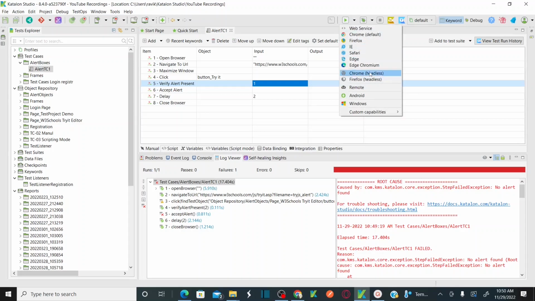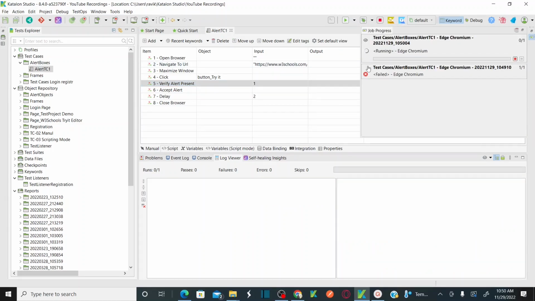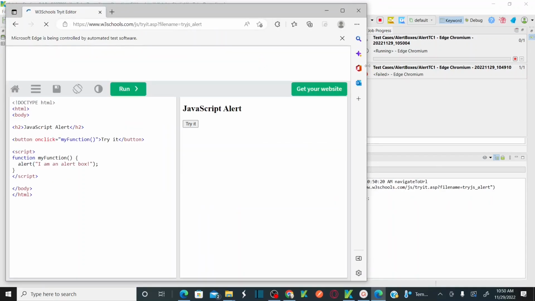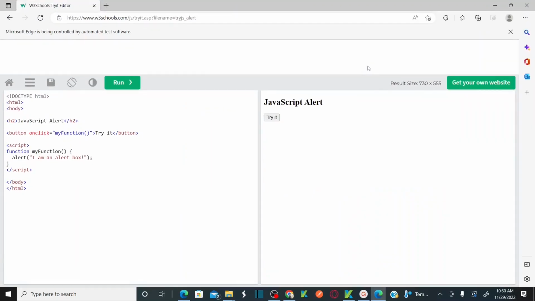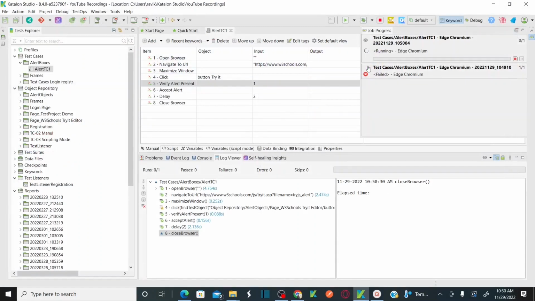So it's opening the browser. Try it, click on try it, verify the alert, and then click on OK.